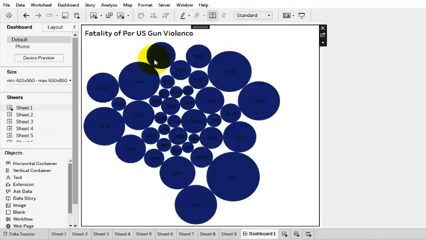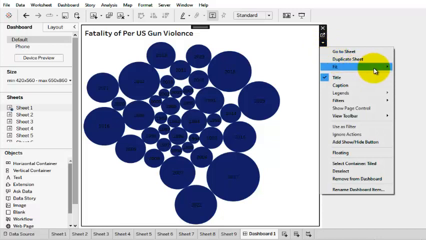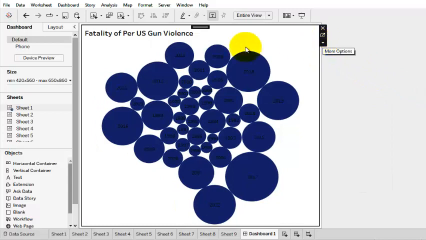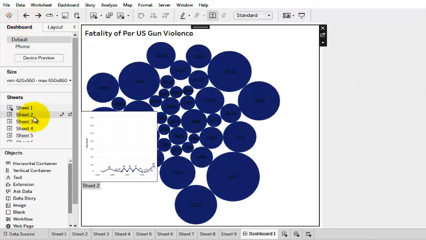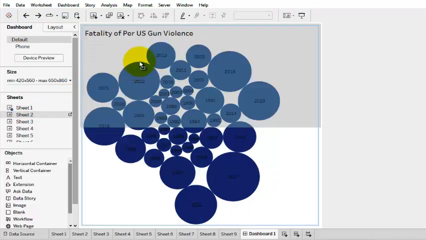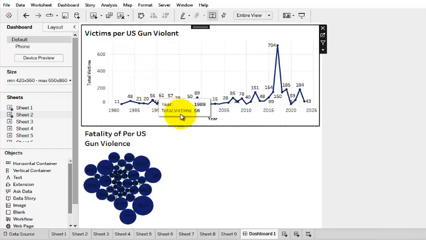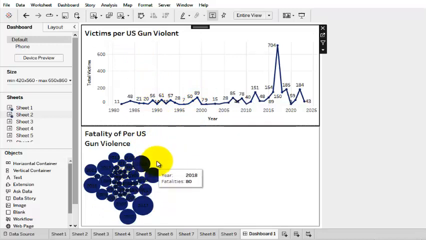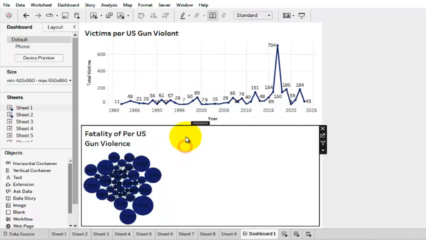Okay, now, let's bring our chart here. Okay, I want to enlarge this.